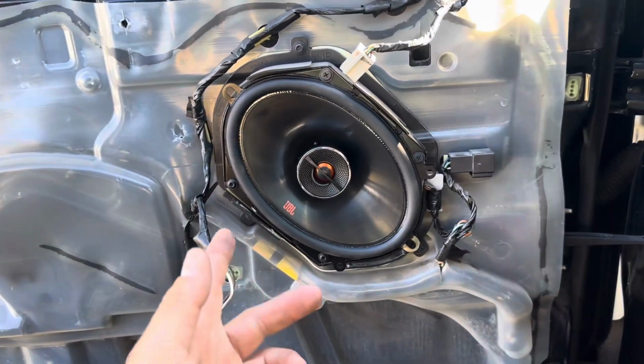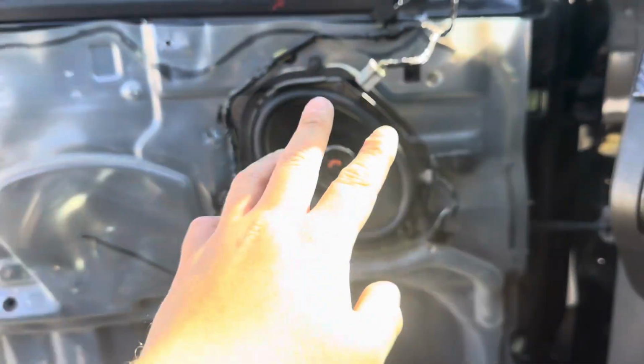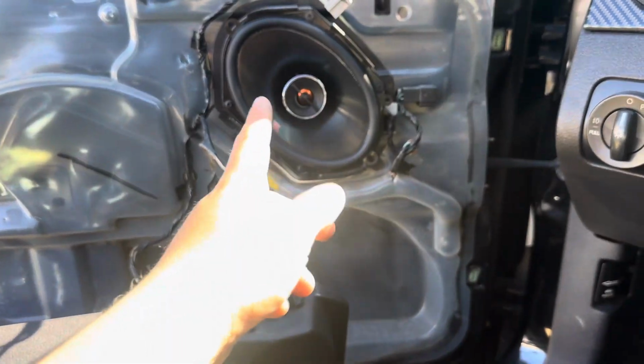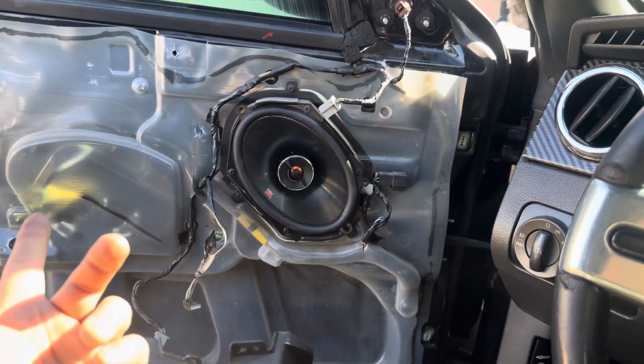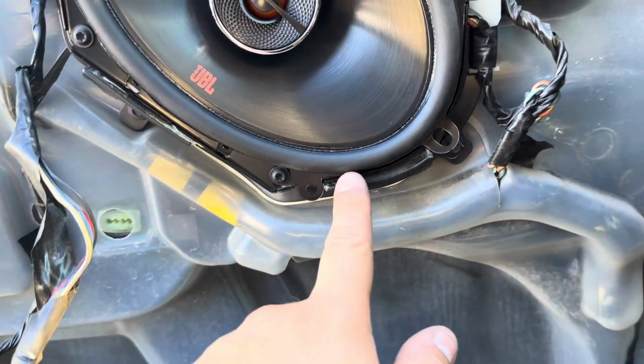Alright guys, so I finally got this installed. I did have to do some adjustment. The speakers that fit here are 6x8s, and these are 6x8s, but for some reason when I put them in, they didn't fit, which was mainly because of this. You guys could see the plastic right here.